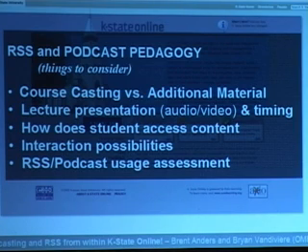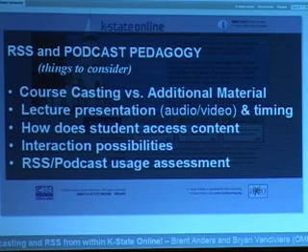Different little things, just things to consider about how you're going to be distributing, how you're going to be presenting the class. How does the student access the content? That means, are they just using the computer? Are they using it at the library computer? Are they using an iPod to get the content? Are they using a cell phone? Many different possibilities for this.